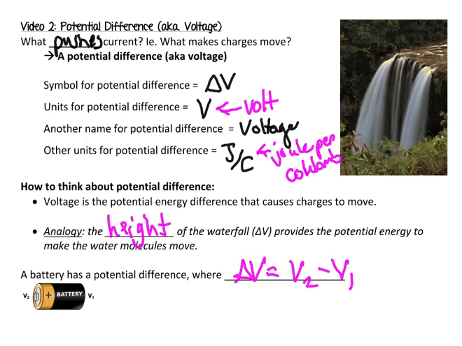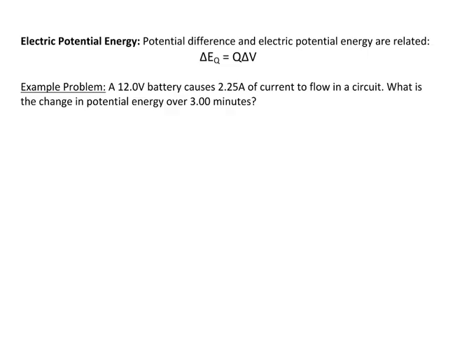If we think about this in our analogy of water, we said that current was how much water is flowing past a point in the river per second. Well, what pushes that water? What makes it move? It's a height difference in the terrain, right? So a waterfall is a really obvious height difference. The reason why all this current of water is flowing is because you have this big height difference in your terrain, and that pushes the water. It's this gravitational potential energy that's pushing the water down the waterfall. So think about voltage in the same way as a waterfall.